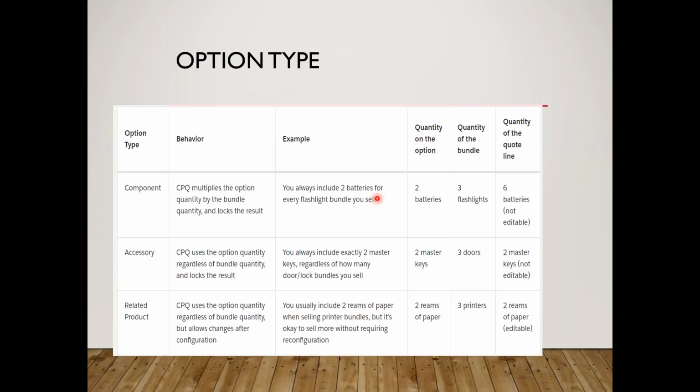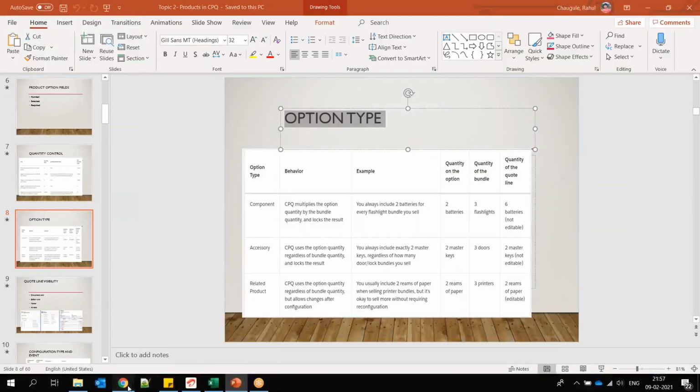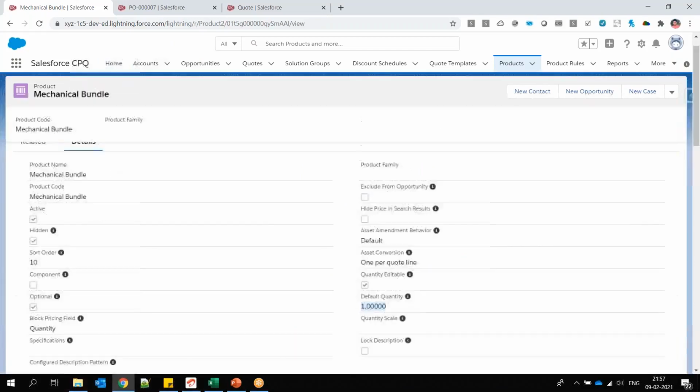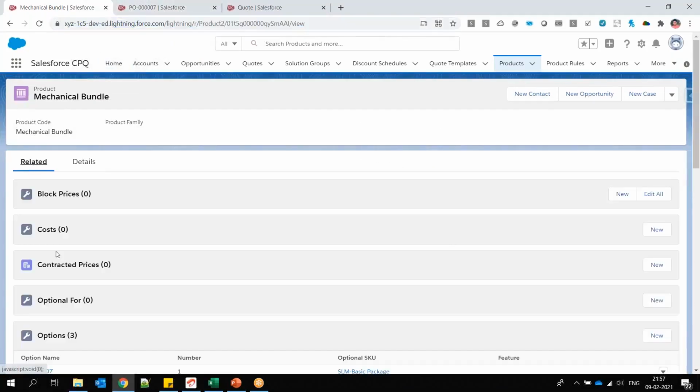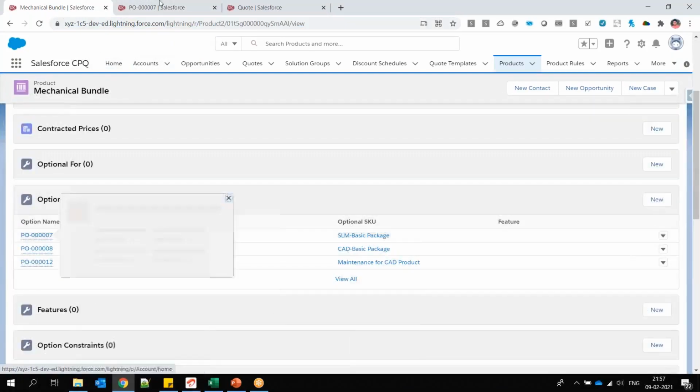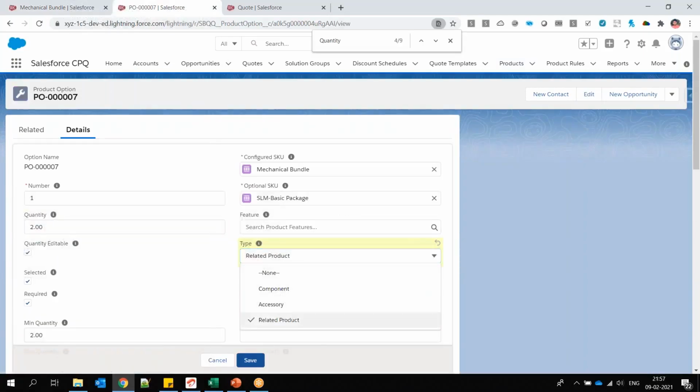Any questions on option type? And you can test this functionality. It's not like I should go with a live session now, but it's simple. You can just change the type of the product option you already created, I believe. If you go to product option, go to the related list, open any product option, and change this to related product, what's happening? Accessory, what's happening there?